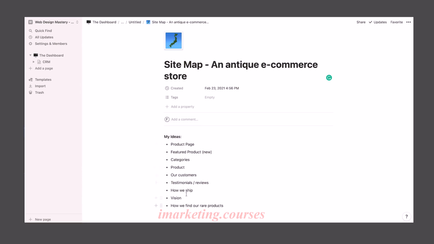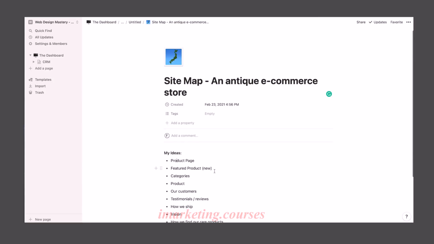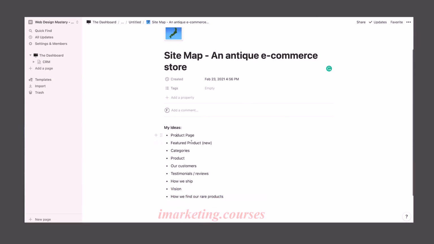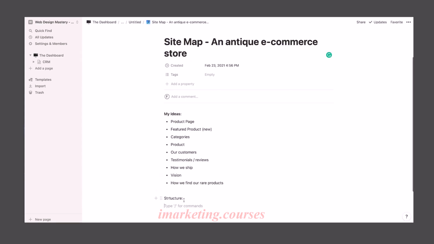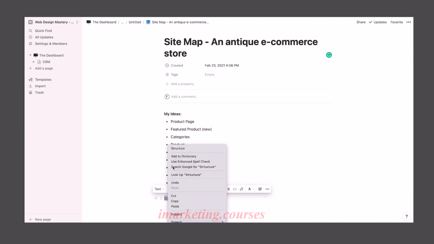I'm going to take them and we're going to share them together with my clients, perhaps on this particular Notion page as well, because it's going to be easy to brainstorm. And based on this, we can start actually doing the structure. This is trying to do the card sorting visually on the page here. So let's see what goes together.